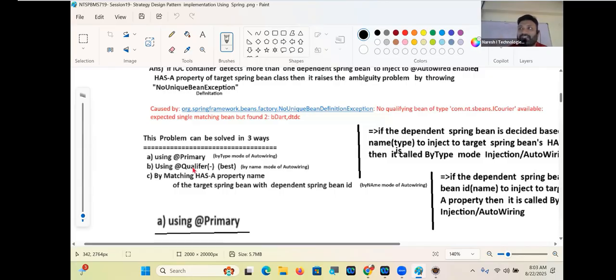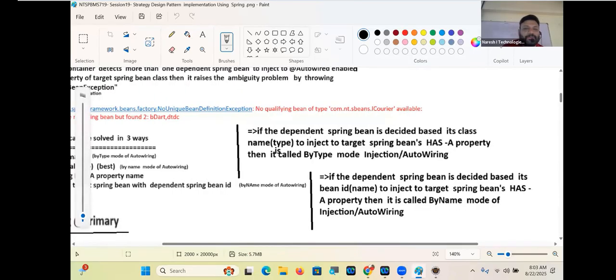If the dependent is decided because of bean name or bean ID, that is called by name mode of autowiring. If the same dependent is decided based on class name, then that comes under by type mode of autowiring. Are you getting my point there? Already we discussed this concept. It's not like we have not discussed.